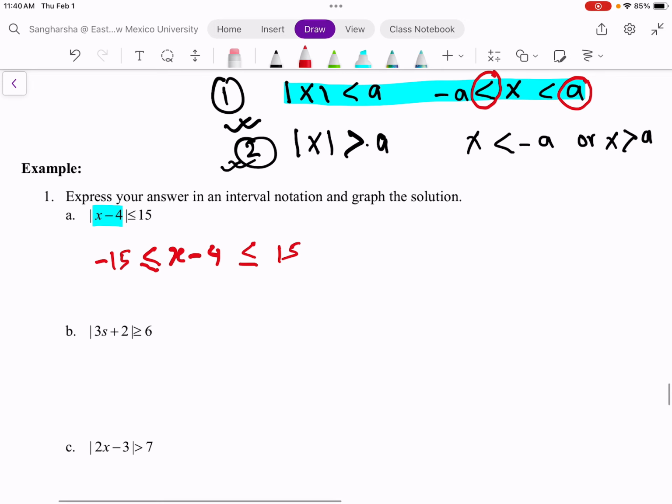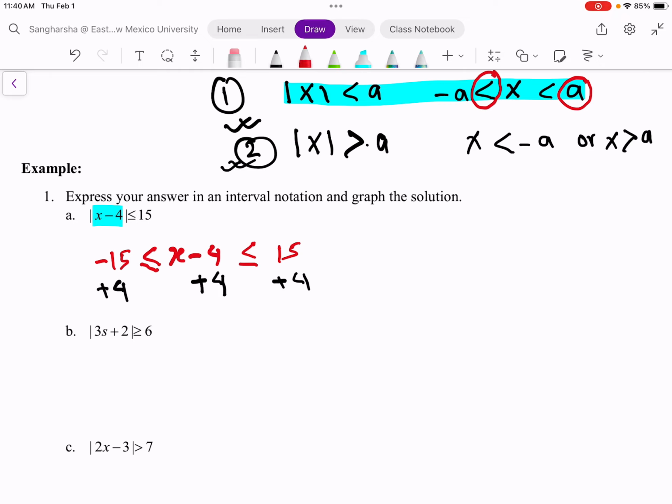Now make sure when you write this down, there is no absolute value. It's a difference. This is how we can get rid of absolute value. Now this is the inequality, and we need to solve it. We make x alone by itself. X has negative 4, so we need to get rid of negative 4, and for that we add 4, and make sure you are adding to both sides.